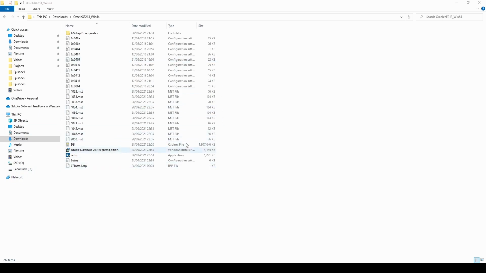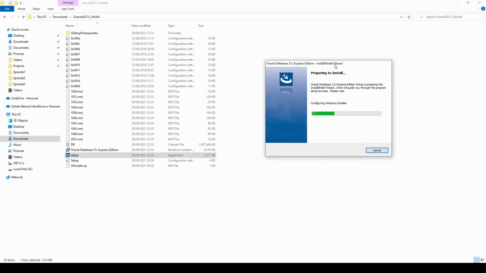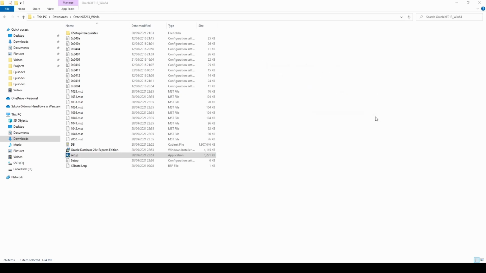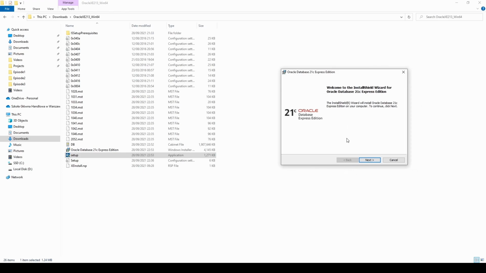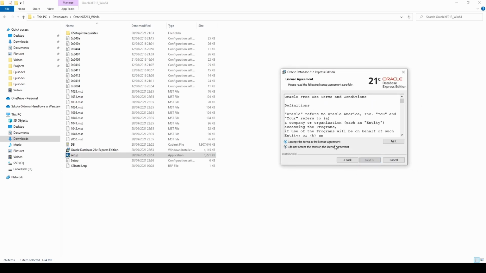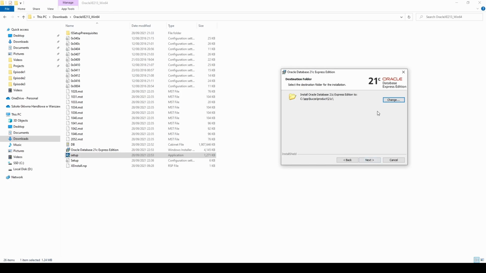Once it finishes downloading and you unpack the folder, you should see something like this. Now what you need to do is click on setup and allow it to make changes to your system. Here you have to wait a little bit, and now you should see an installer like this, and you just follow all the steps here. You accept the license agreement. You can maybe change the path if you want.